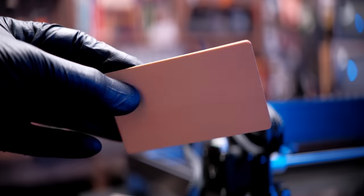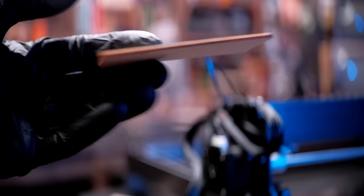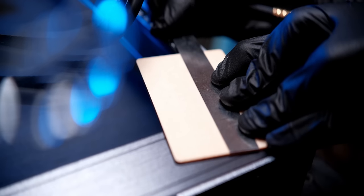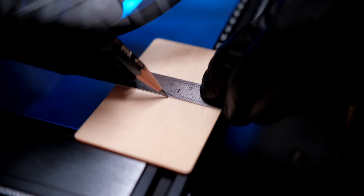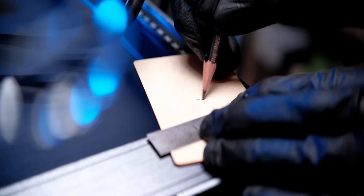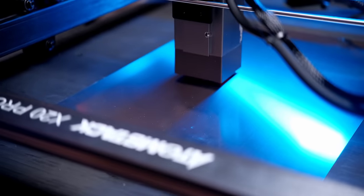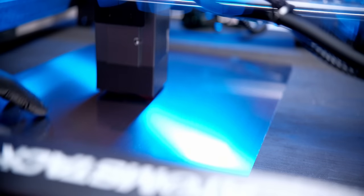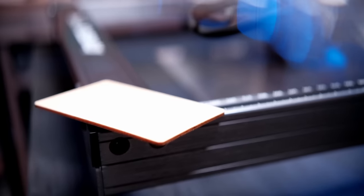I would like to try cutting this little piece of sample plywood they sent. The only CNC type of thing I've done was with a router, but I'm assuming we're going to have to either mark a center point or use a corner reference or something for the laser to know where to begin. But we only have a metal, what they call a giveaway cutting mat. I don't have a honeycomb, which would be better.